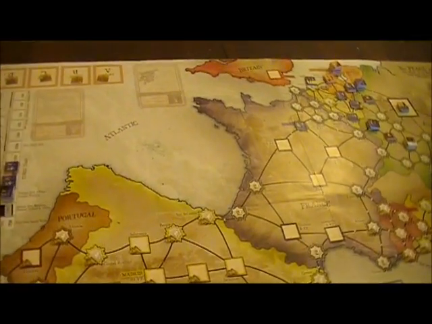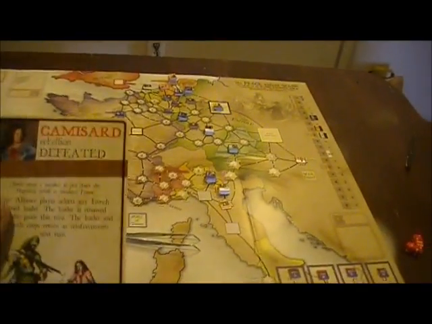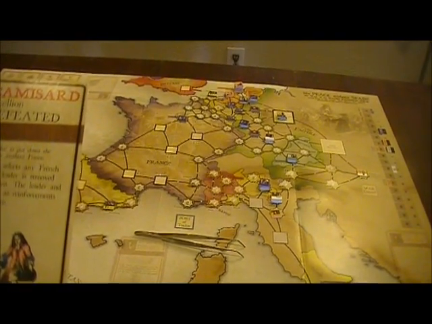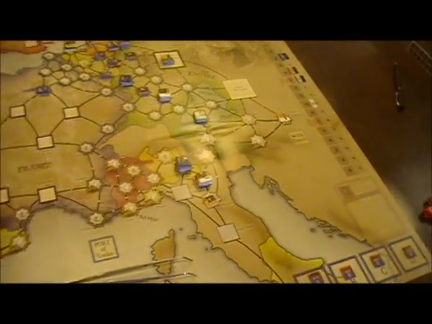That's the wrong kind of card. An event card. Camisard Rebellion defeated. They have to play this, right? The Alliance player selects any French named leader. That leader is removed from the game on this turn. And that leader and one French corps return next turn.